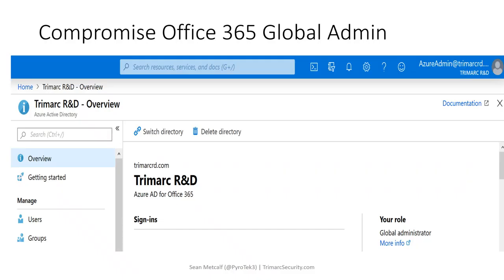So in the event that a global admin account is compromised, let's say that Acme is just starting out with Office 365, they're doing a pilot. They've been using Azure for years as their cloud data center. They have on-prem Active Directory domain controllers in there. They have SQL servers. They have a bunch of different applications that they've been leveraging, all stored within Azure, all protected within Azure. Now they've stood up their Office 365.